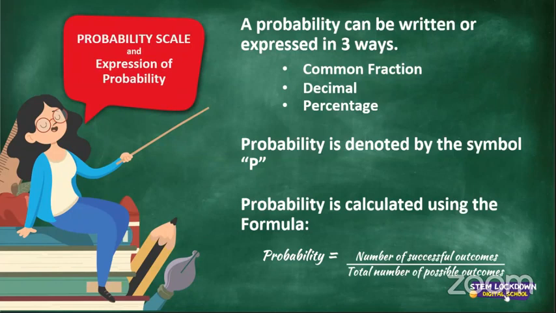So remember, when we have a coin and we flip it, we can have one of two possibilities, a head or a tail. So that would be our total number of possible outcomes, 2. That would be at the bottom, okay? If I ask how many of those possibilities would give you a head, only one of them would. So that's the number of successful outcomes. So always the number of successful outcomes over the number of possible outcomes, okay?